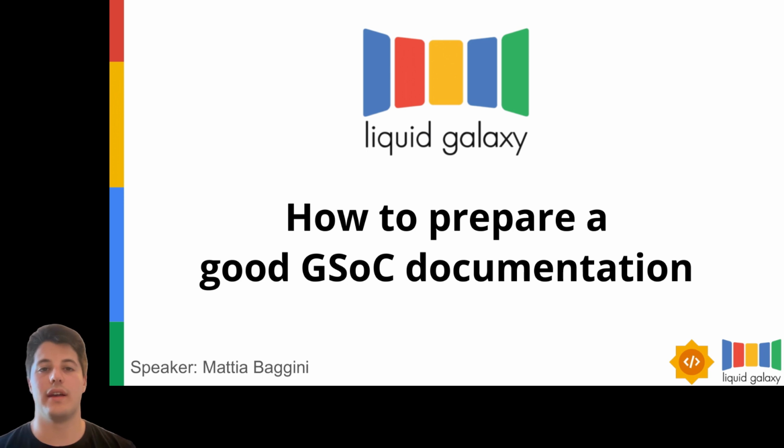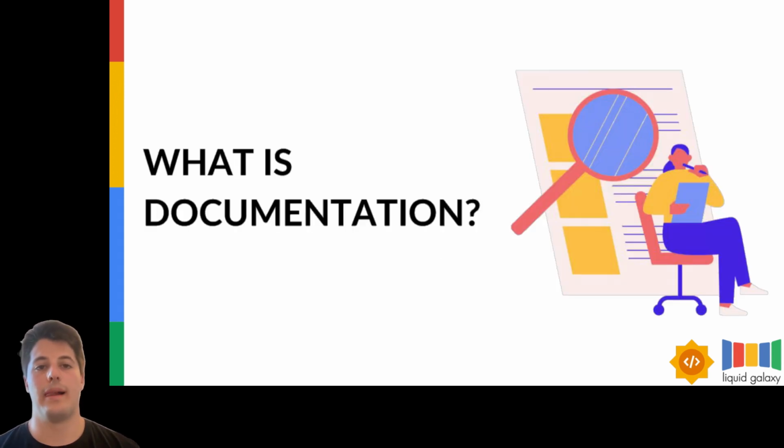Let's start by defining what documentation is. A documentation is a crucial component of any software project. It contains the requirements, design, implementation, and also the deployment of the software. It ensures that the project remains maintainable, understandable, and accessible to the various stakeholders over time. Those stakeholders can be users, can be developers.